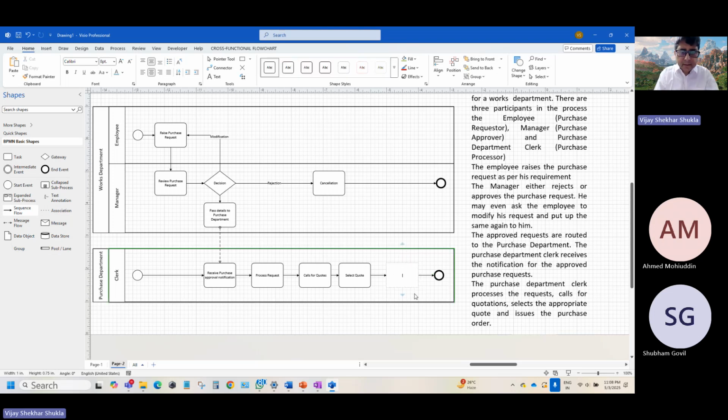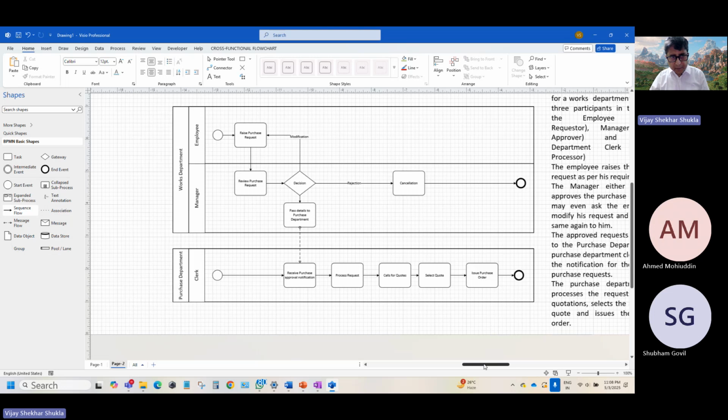Issue purchase order. This is how you see the process flows.